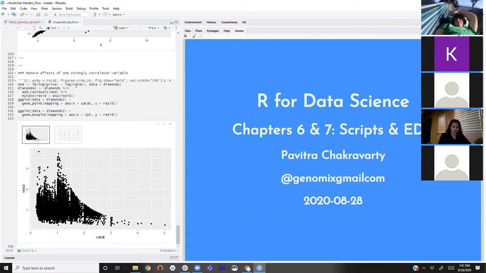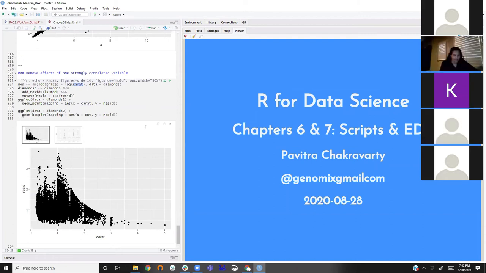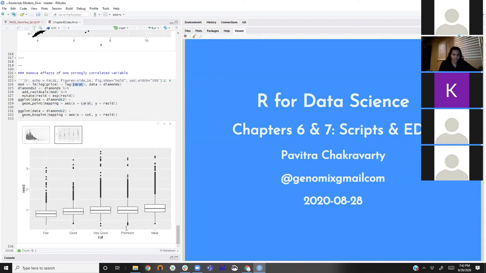I don't know if this is commonplace to do with this particular kind of analysis. Actually, your guess is as good as mine. I don't know why he did that. And if you want to extract out residuals, whether this is something you always have to do, like log transform it, I don't know that actually. But it's definitely interesting. I'm not sure if this gave me any more information than I had before, but it's definitely a technique that I did not know existed.